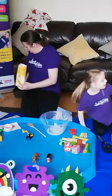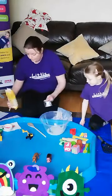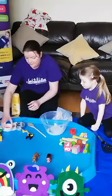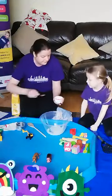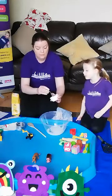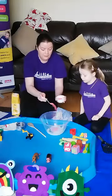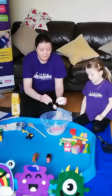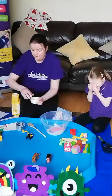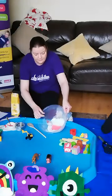Right, are you ready to do some mixing? Have you got your spoon? Oh, we need to do the food colouring. That's right. So, will we use powder paint? Powder paint or chalk or food colouring, whatever you've got. Just put enough in just to give it a bit of a colour. You don't need loads, just a wee bit. There we go. If you can all see that, that's the powder paint and the conditioner.